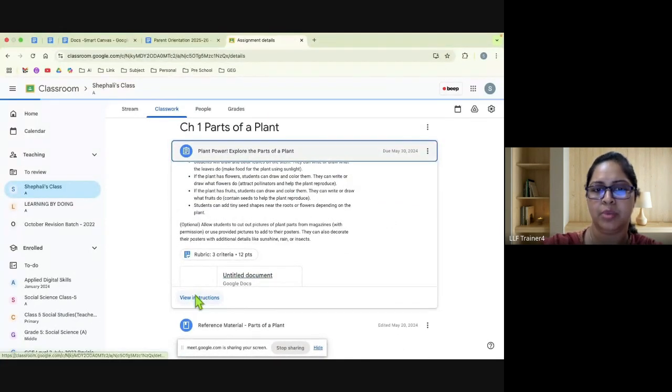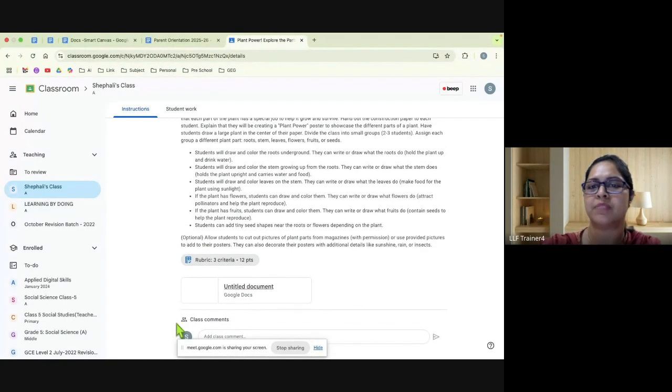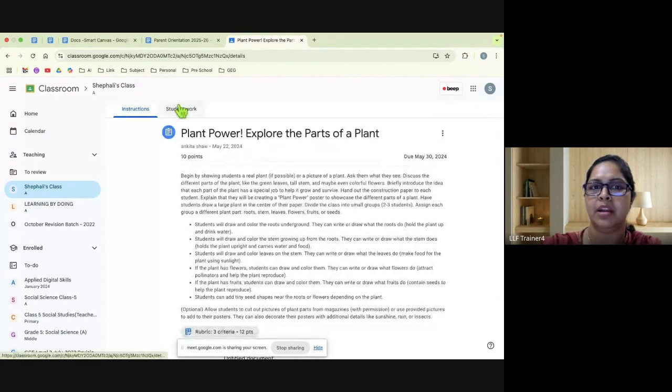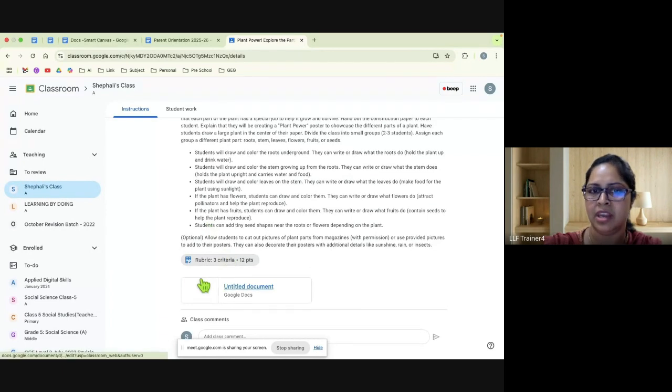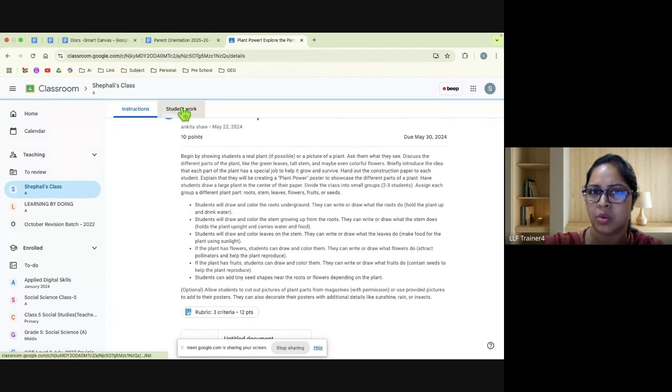So I'll just open, right? I need to open my assignment that I have assigned to the students, right? Now, the number of students, those who have submitted the work will definitely come under student work. Here in instructions, it will show me what all instructions or what all assignment I have given. So I need to give marks to my students. So I'll go to my student work.